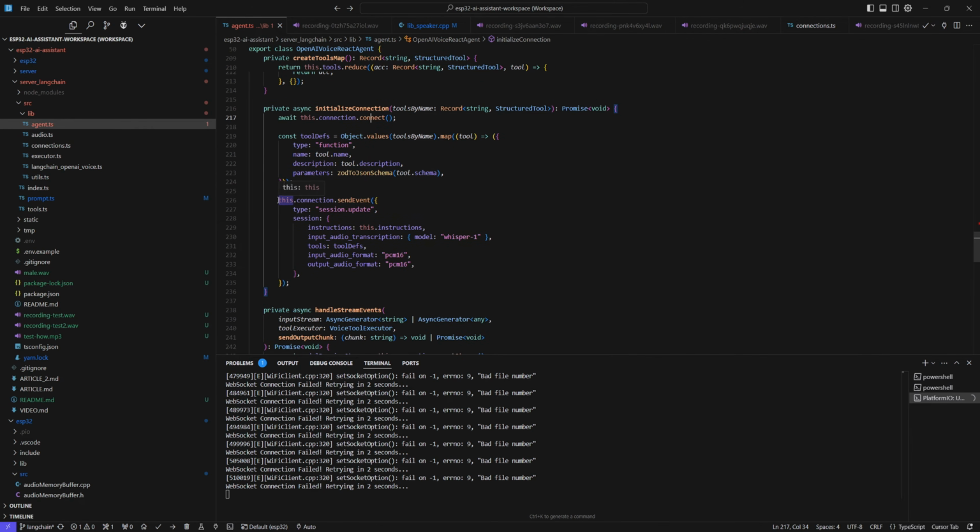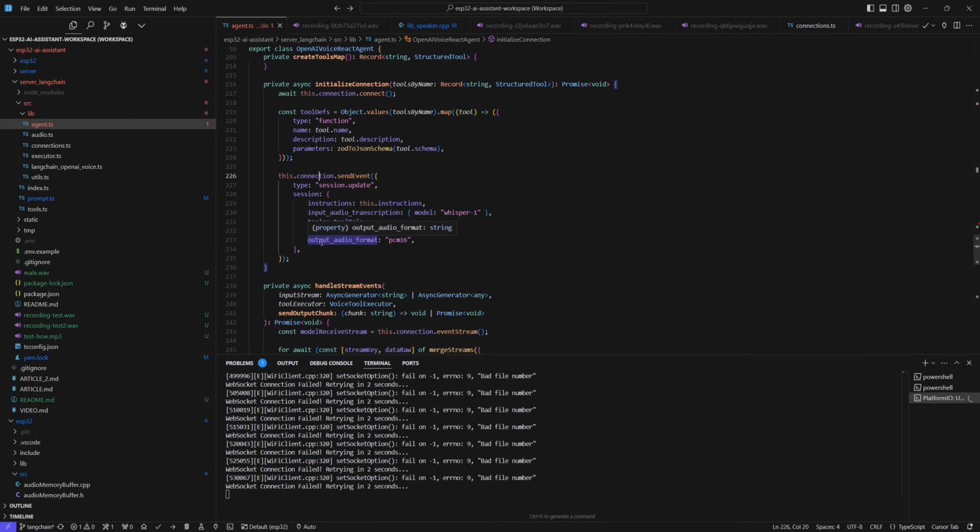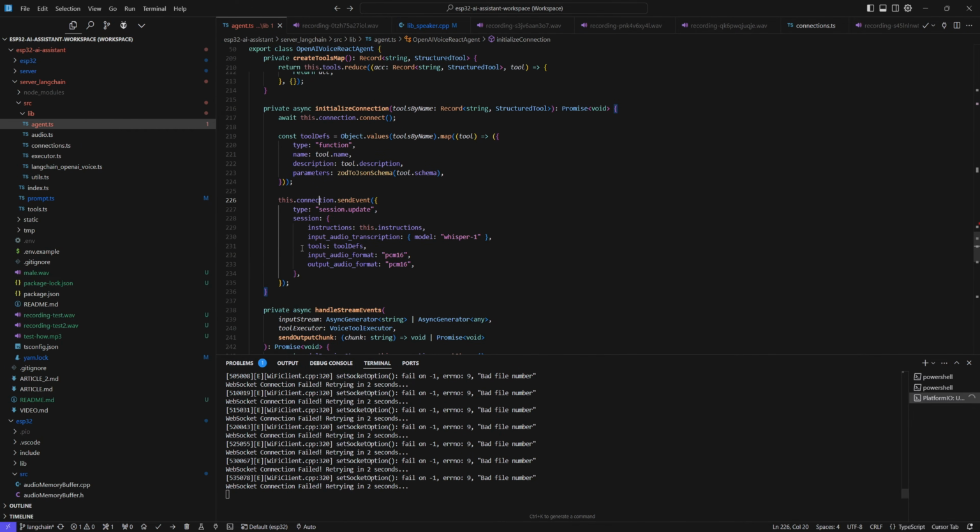And here it will be the first event that we will send to our OpenAI real-time API. It's session update, kind of an initializer of the session. We send the instructions, the model that we want to use for the audio transcription, the tools that we want to use, and the audio input and output format. Okay, so that's it for the initialization of the connection.